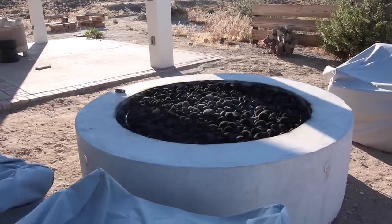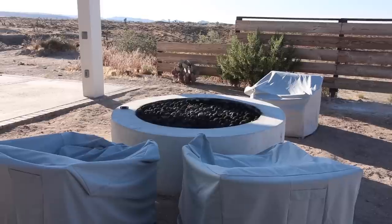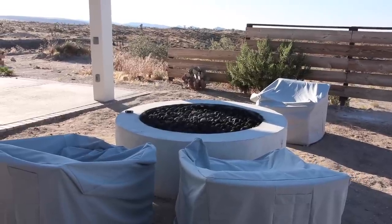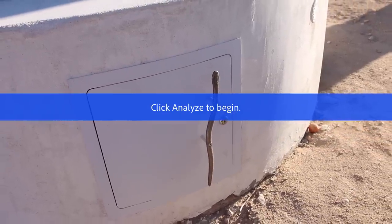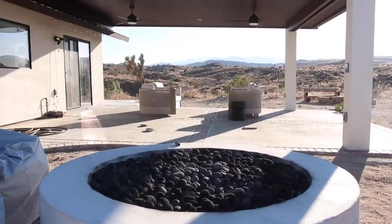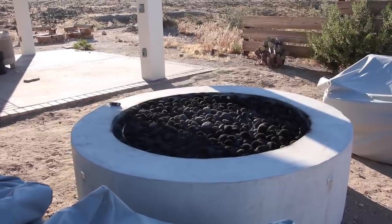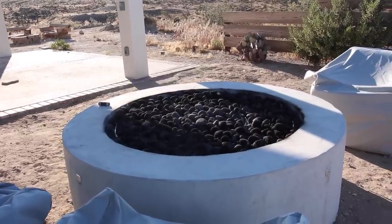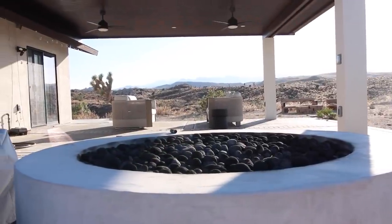This one is about 6.5, 7 feet. We wanted a big one because this house, we're technically sleeping 4 to 6 people, so we wanted to have enough room for everybody to enjoy it. We needed it to have a timer, and we needed it to have a lock and a gauge on how much gas people could use because it is hooked up to our propane tank. So having a fire pit with all those bells and whistles was a little bit challenging to find and very pricey if we could find it. So I think we got a pretty good deal on our fire pit, and it's one of our favorite things to do out here.